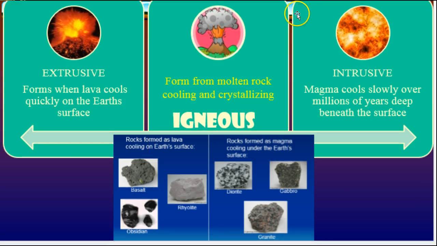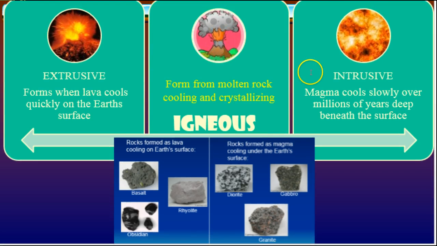So the first type is an igneous rock, and these form from cooling molten magma or lava, and as it cools, it crystallizes. If the magma is above ground, that's what makes it lava. These are called extrusive igneous rocks, and because they cool very quickly, they form small or no crystals. Intrusive igneous rocks come from magma cooling underneath the surface, and because they cool very slowly, they can develop very large and beautiful crystals.